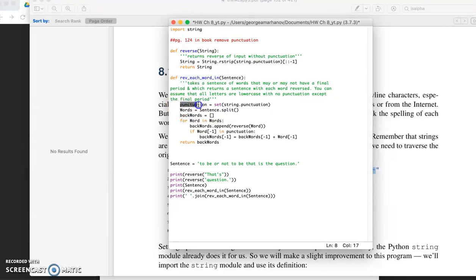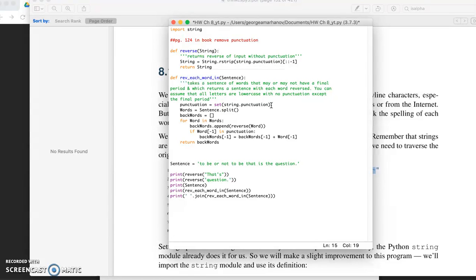Here's this: punctuation equals set of string.punctuation. This is kind of new to me. I wrote some pseudocode. A friend kind of told me about this set thing. Pretty much what that is, I define punctuation, I'm calling the whole set of string.punctuation, everything that string.punctuation has, I'm using a set.